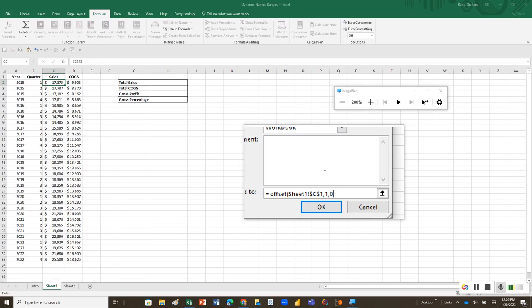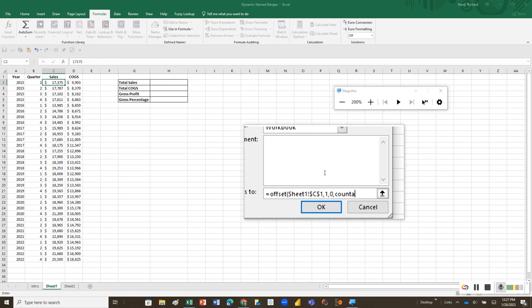Now we're going to embed another function, and that is our COUNTA function. You remember, the count function counts cells that have data in them. If I just did the count, it's only going to count cells that have numbers in them. Sometimes we may have words in these cells.